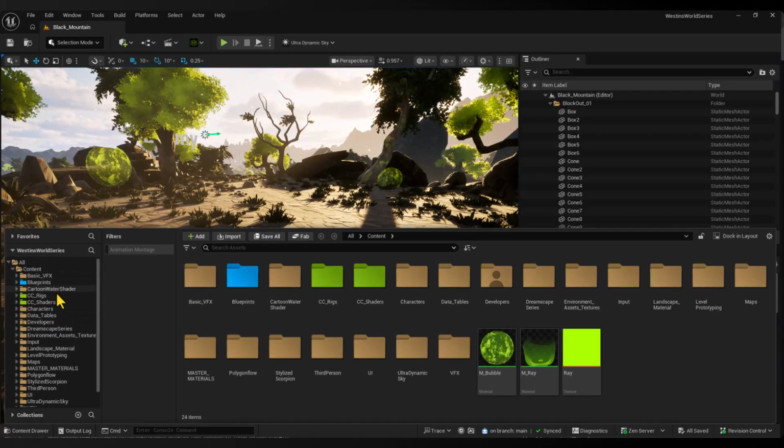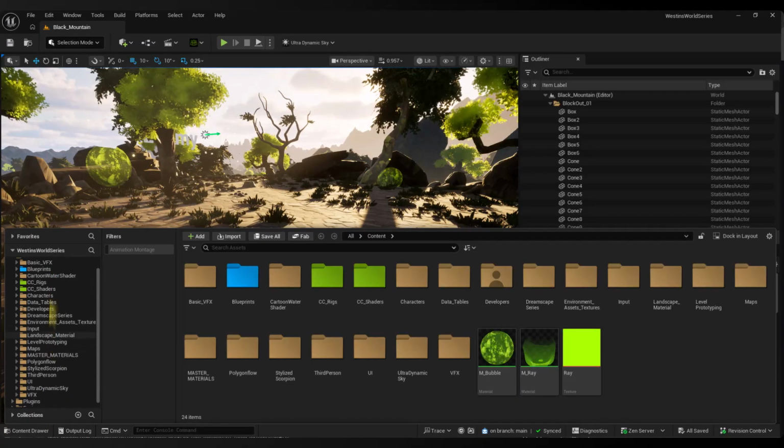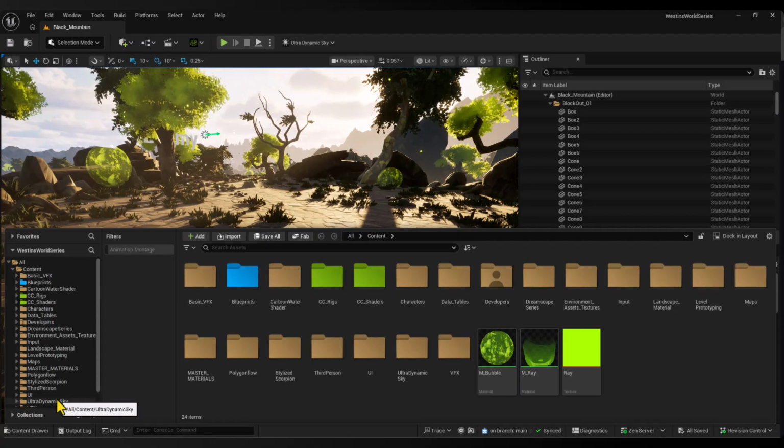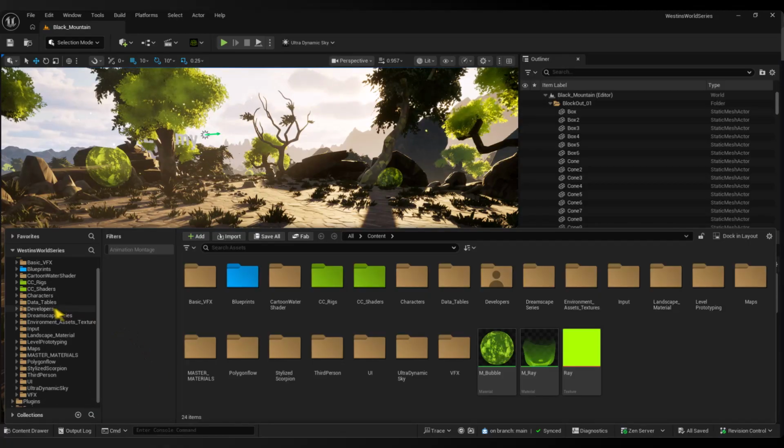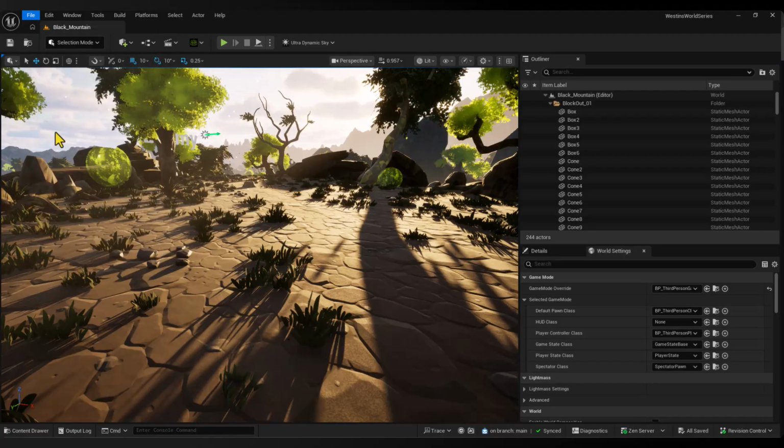Okay, that is amazing. You can see now my folder has like half of the files. What a relief. Okay, this is what I'm going to save now.